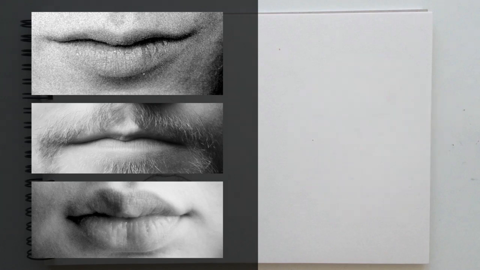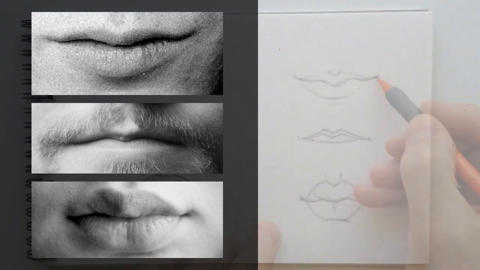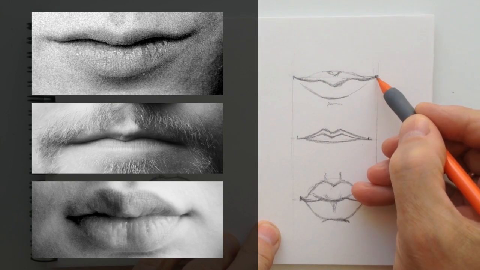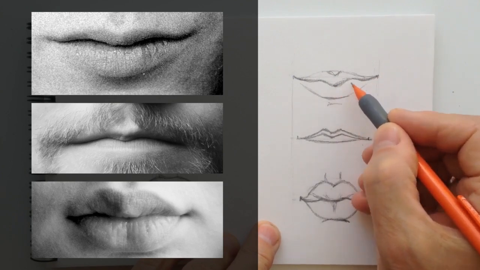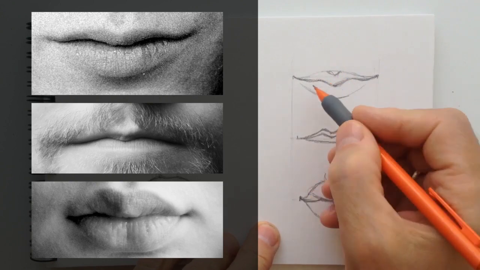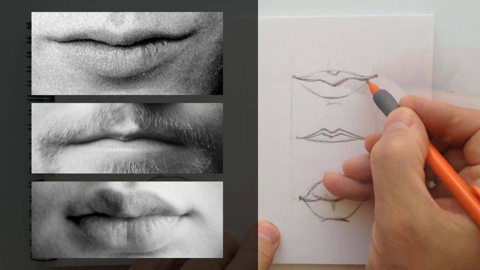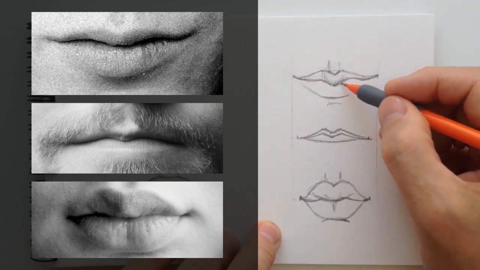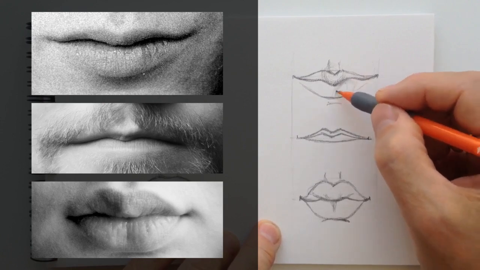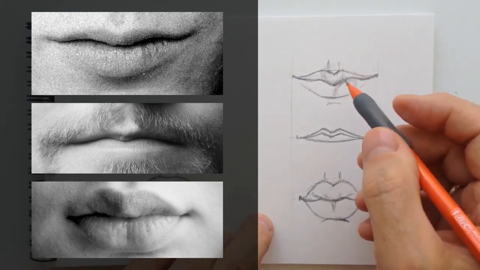So, how are your drawings? It was a difficult task. Let's compare what you drew with my drawings one by one. Top example. Corners are higher than the midpoint of the mouth line. The M shape of the mouth line is very clearly visible. The philtrum is of medium width, not clearly drawn. The top middle cherry is of medium size and the 2 lower cherries look more like 2 olives.